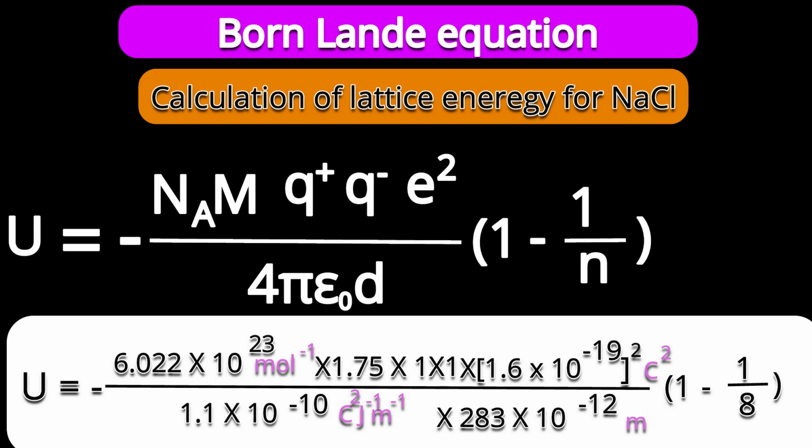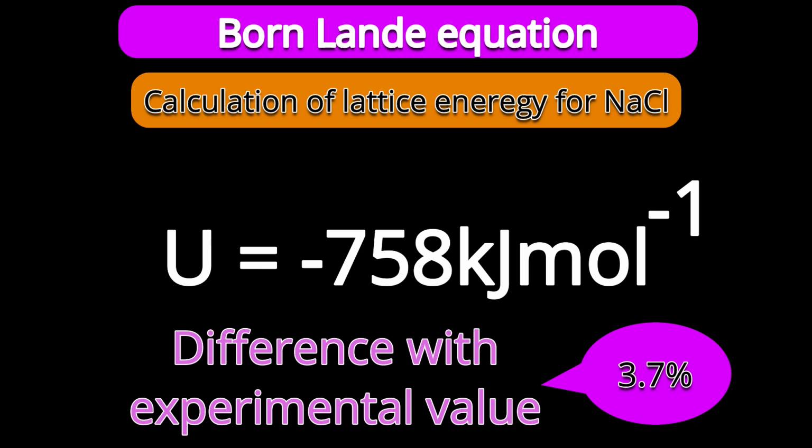Why? Because we are talking about the formation lattice energy. If it had been the dissociation lattice energy, the lattice breaking energy, then it would be positive. Yes, see the answer now. The answer after calculation is minus 758 kilojoule per mole. The term kilo came because of the expression into 10 raised to 3. It is a proper way of presentation. Therefore, I represented it. If you see the formula, the kilo term was not there. That is just the conversion. I hope you will understand the decimal point conversion, power conversion.